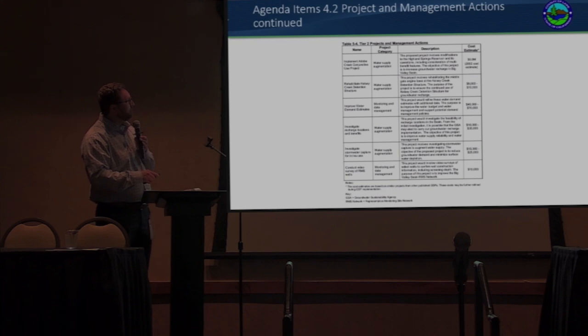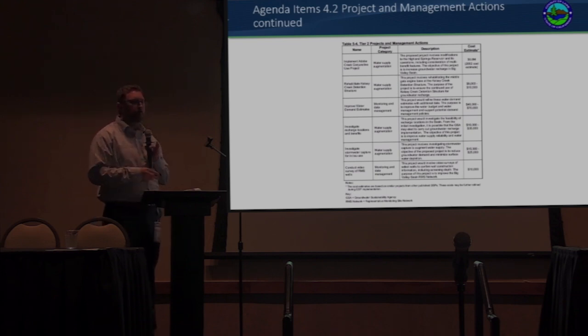But the big one here is implement the Adobe Creek Conjunctive Use Project. When that project was written back in 2001, 2002, the big focus was on groundwater recharge. That's not necessarily the biggest focus of that project anymore. A lot of it's going to be swapped to potentially providing supplemental flows during low water seasons to provide flow for the Clear Lake Hitch.